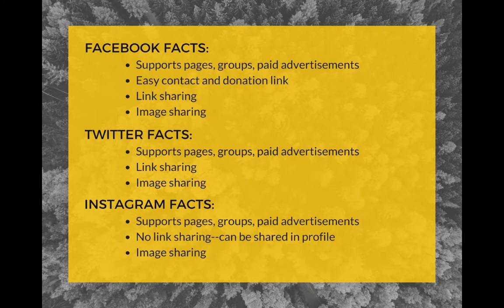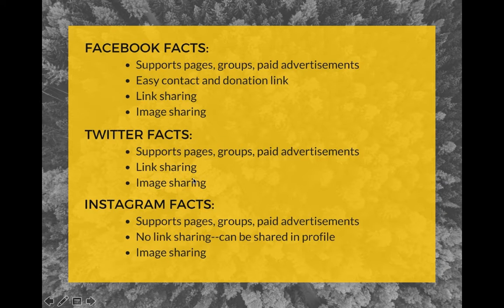Next on our list is Twitter. Twitter has just one kind of account, and I call them pages. I'm not really sure that there's a more technical term for them, but when you own a Twitter account, you can, on your phone, sign into other Twitter accounts. So if you are managing your coalition's Twitter feed, you can go into your app and switch back and forth between the accounts. Just be careful, because sometimes it makes it easy to post to an account that you did not intend to post to. You can also do paid advertisements on Twitter.